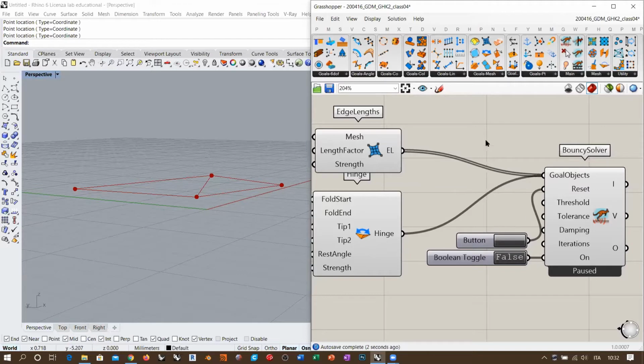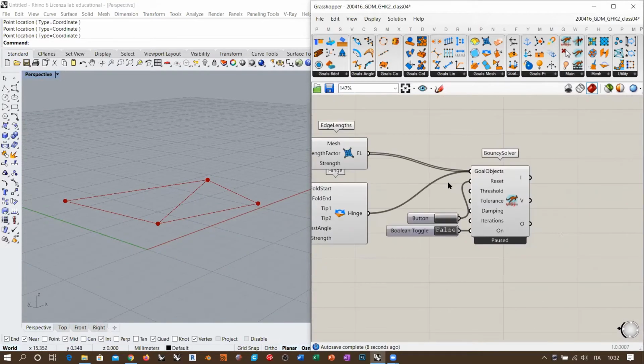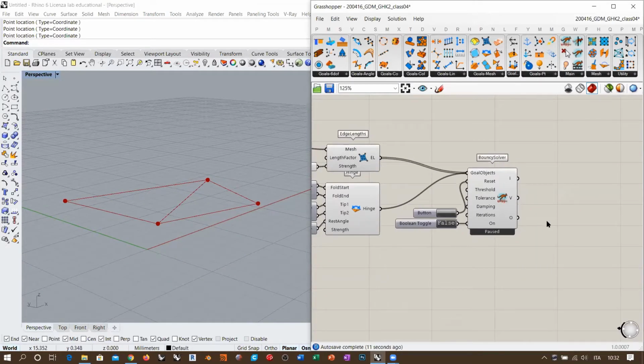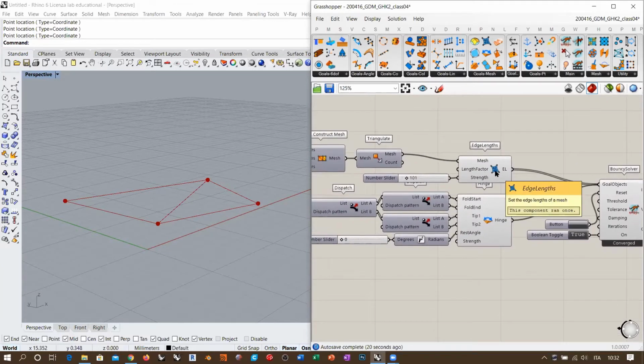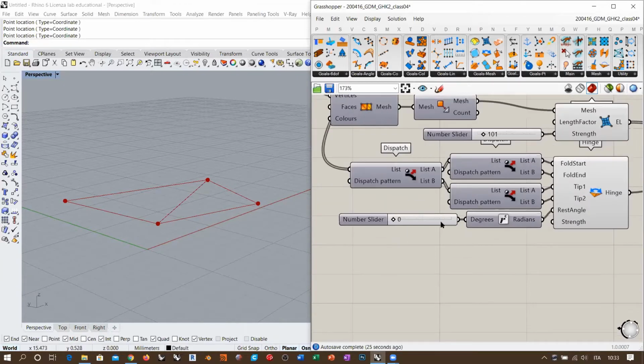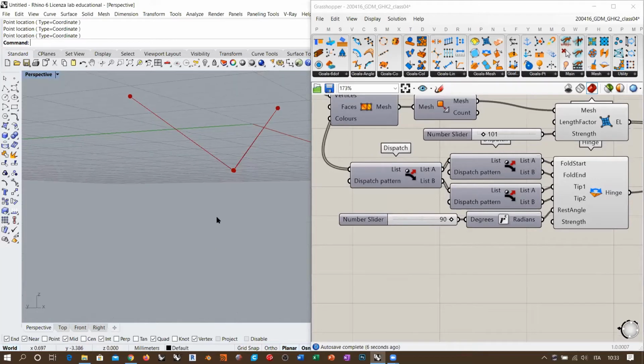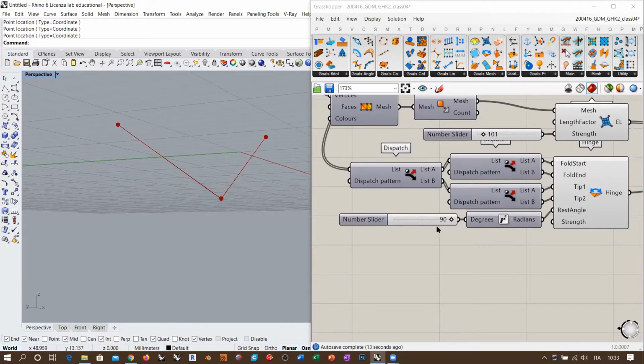In this case, for example, I will not use the entwine method because I am not interested in performing further operations on the output, okay? But we already know that. So let's run the simulation. You see that it says converge because the mesh is quite rigid, okay? So there is no deformation occurring on the elastic edges. And the rest angle is set to 0. But if I increase this value, you see that these objects start to bend. And at 90, you see that this angle here is exactly 90 degrees. Okay, so the rest angle is actually determining the folding and unfolding of the mesh.